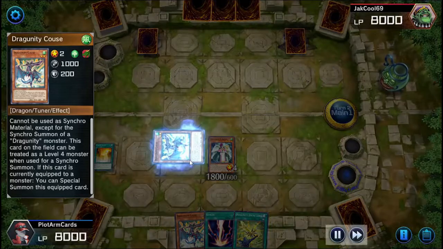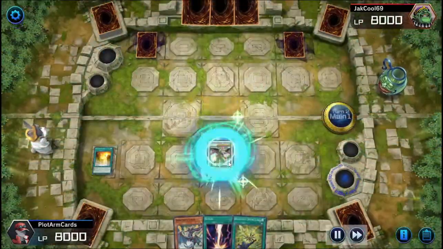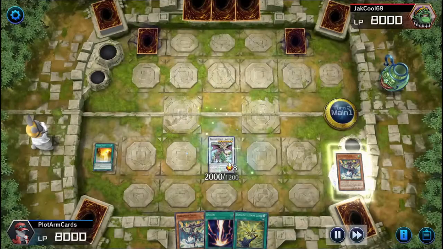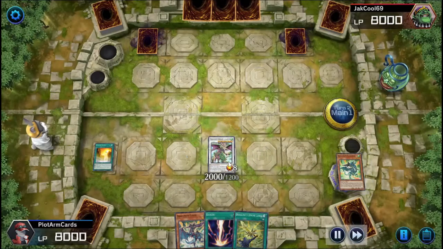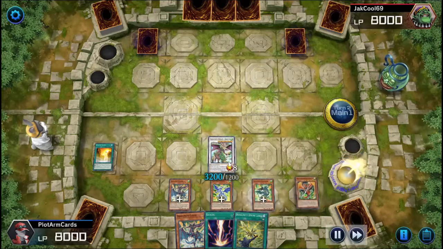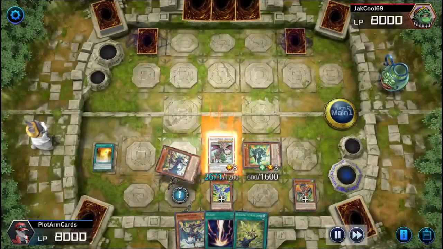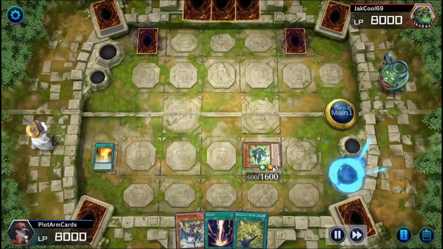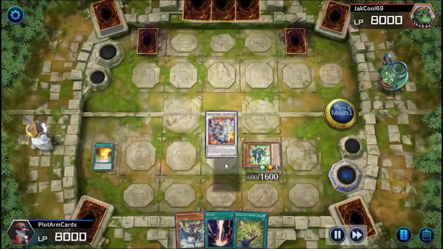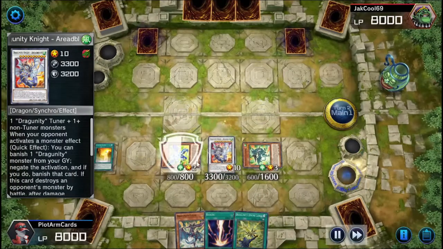Course is going to come back, and then I'm going to go straight into Synchro Summoning. I'm going to go into Barcha, and then Barcha's effect is going to activate. I can equip all these monsters to it. And then 2 of them have effects that allow them to detach themselves. And then I'm going to go into a Synchro Summon into my boss monster. And then my Remus's effect is going to activate. I can special summon it.